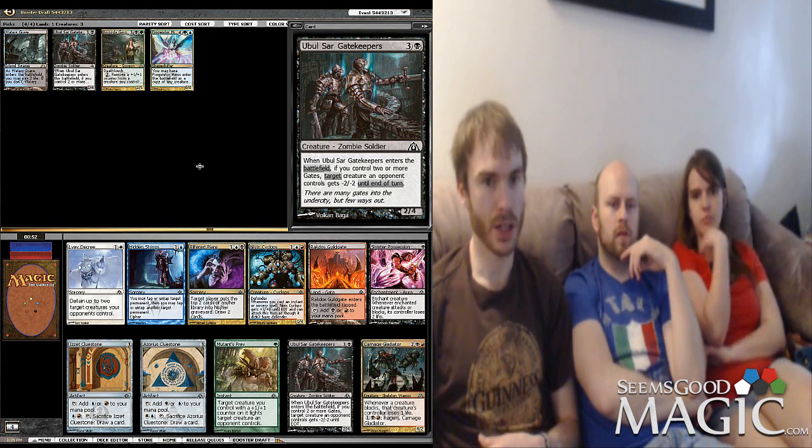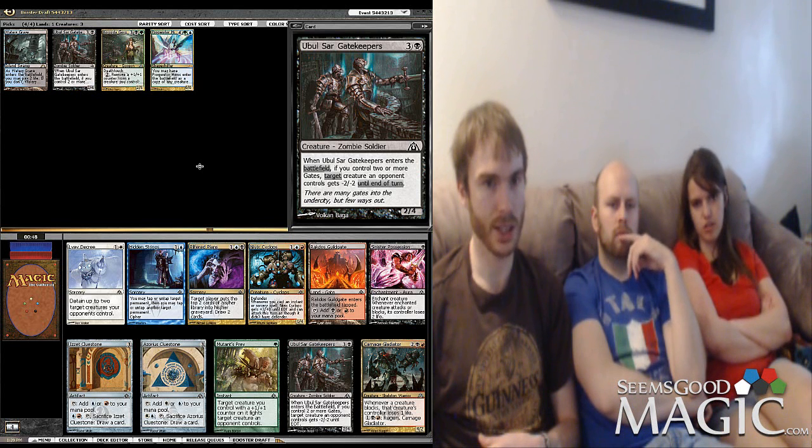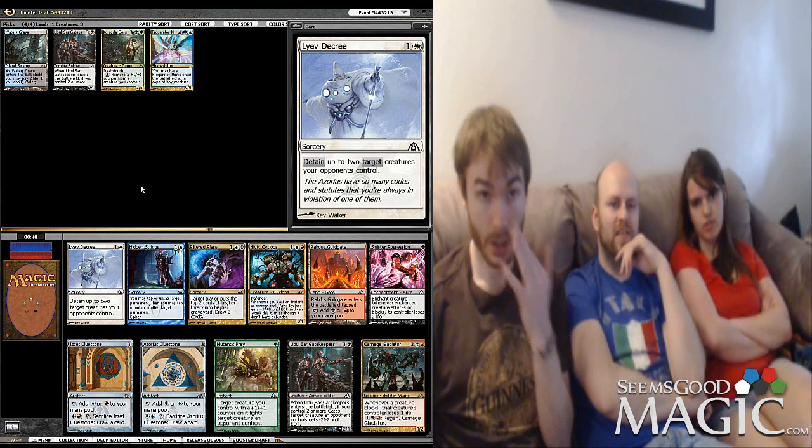Next pack, we have another Gatekeepers. We have a Rakdos Guildgate, a Carnage Gladiator, Nivix Cyclops, Pilfered Plans, Hidden Strings. This is like the millionth Leer of Decree we've seen. I'm kind of for another Gatekeepers. Yeah, let's just pick it up.